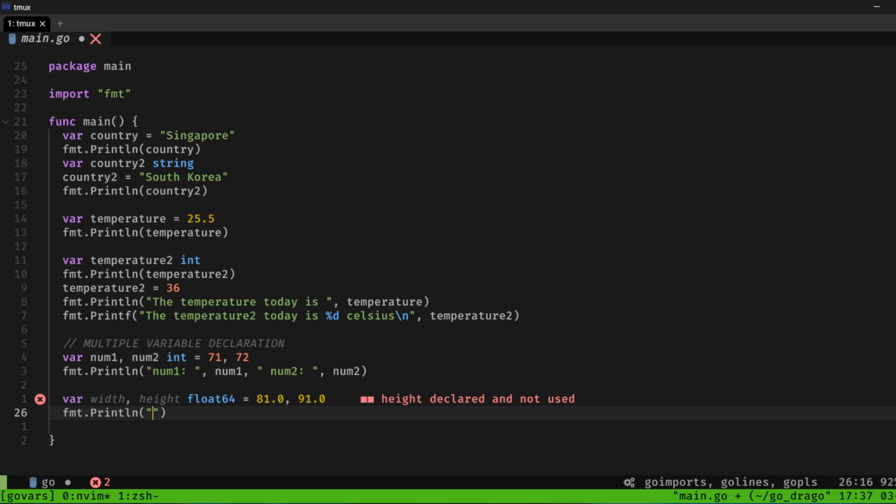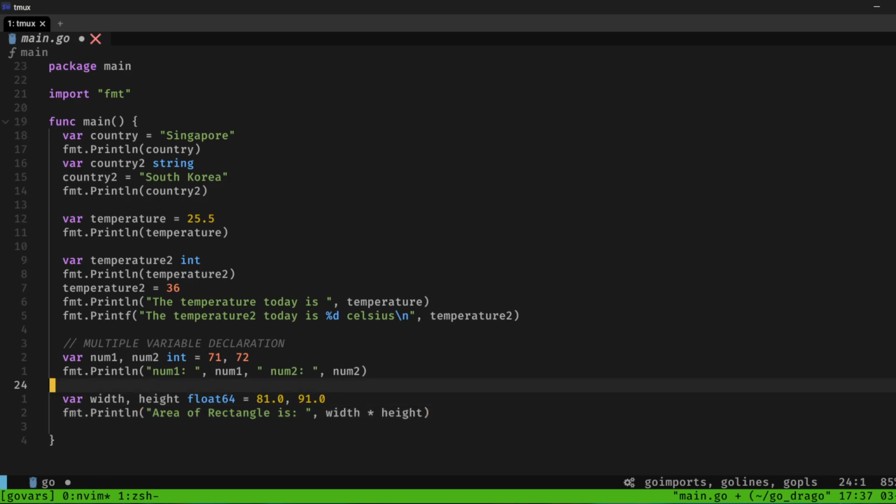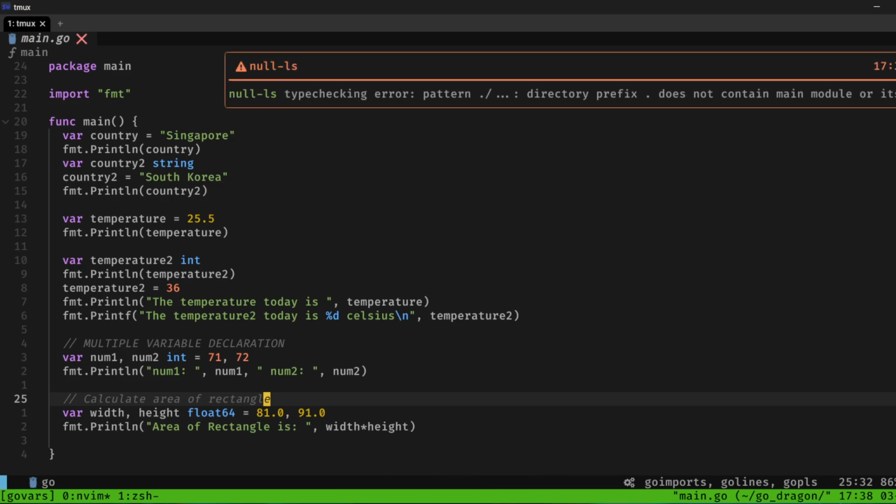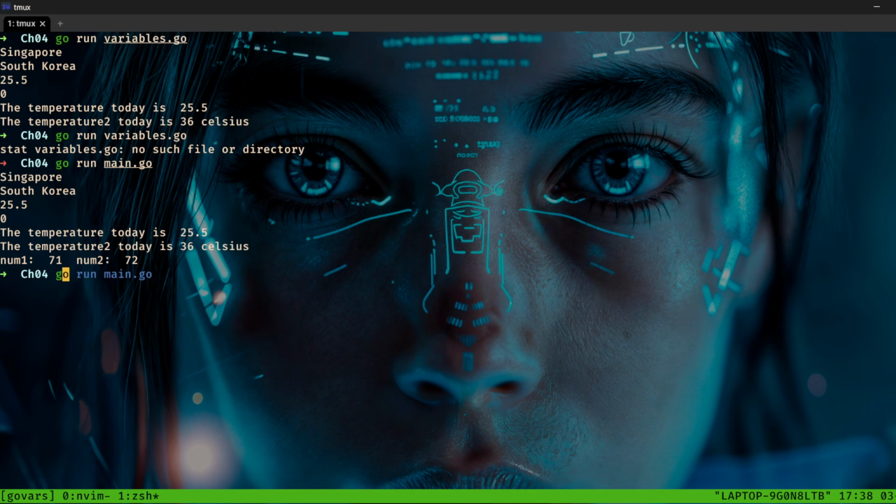So the area of the rectangle is, and we can comment it here. Now we can run this one.